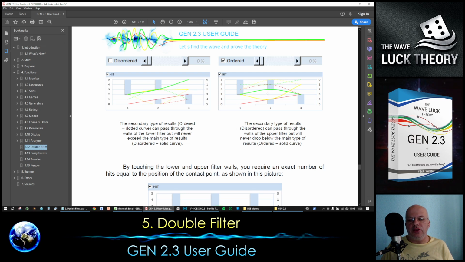This is the best scenario. So this is the difference between these two options when you decide, and to understand why these dashed curves are coming once through the lower walls and once through the upper walls.